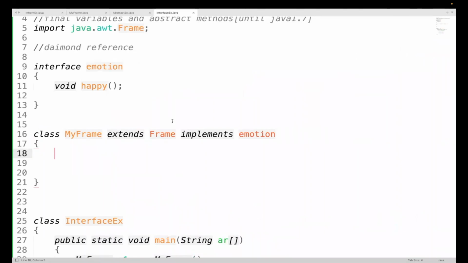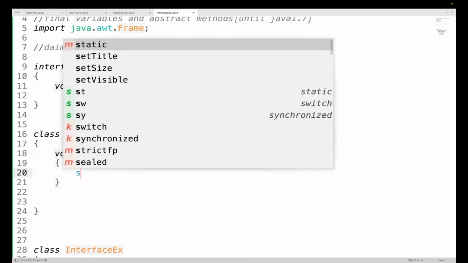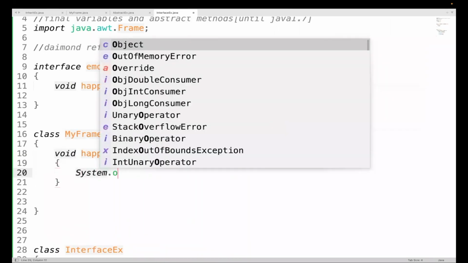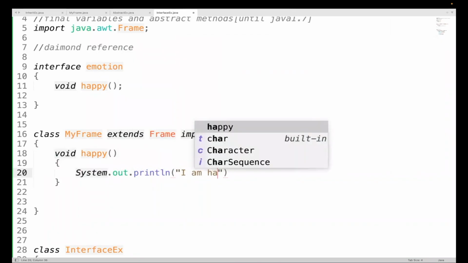So whenever we have an interface, we need to give the method implementation in its implementation class. What is the implementation class of Emotion? MyFrame is the implementation class, right? So here, void happy(), System.out.println("I am happy").